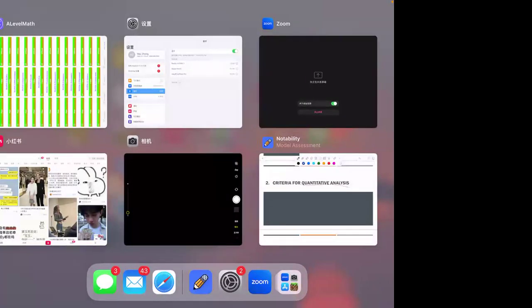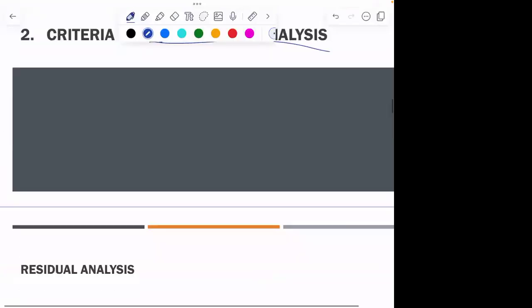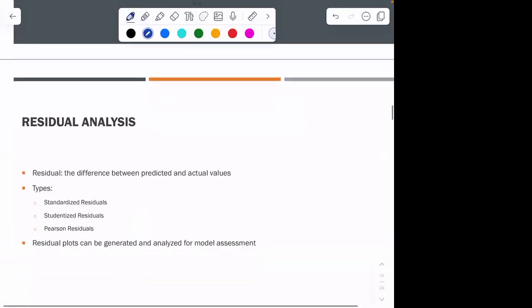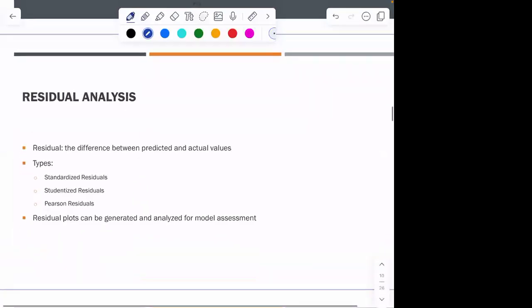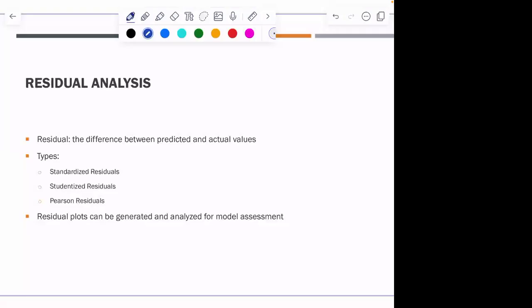So another part will do some quantitative analysis. We'll first talk about residual analysis. So what is residual? It is the difference between predicted and actual values. Let's give an example.